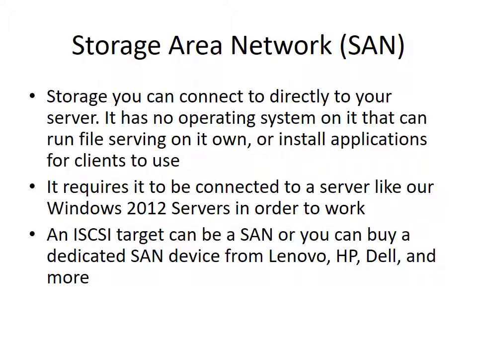It requires it to be connected to a server like our Windows 2012 servers in order to work. An iSCSI target can be a SAN, or you can buy a dedicated SAN device from the manufacturer of your choice. Again, the dedicated devices can get really expensive. You can set Windows to act as an iSCSI target or a SAN, but it's not necessarily the same as a dedicated SAN you would get from Lenovo, HP, or Dell.